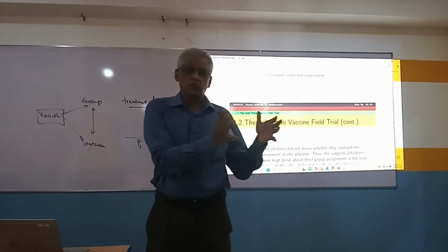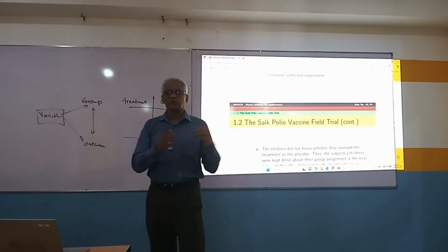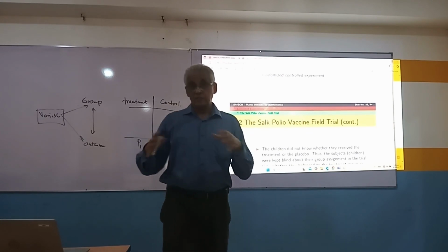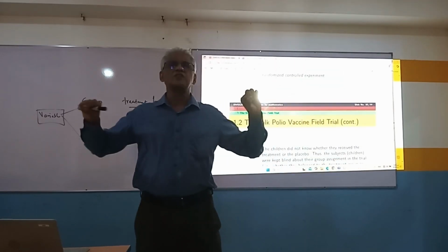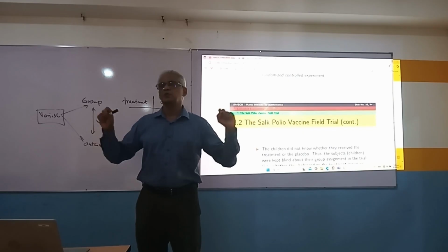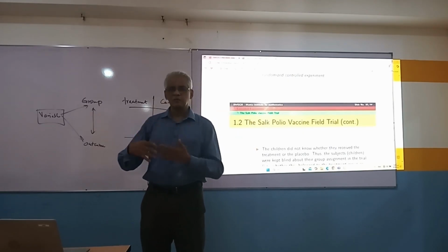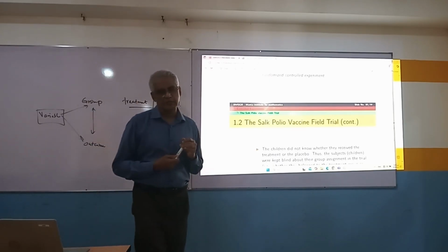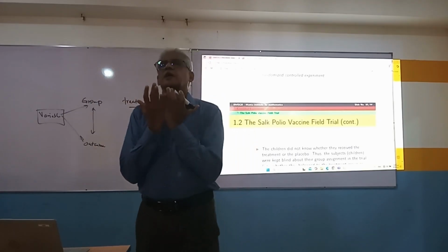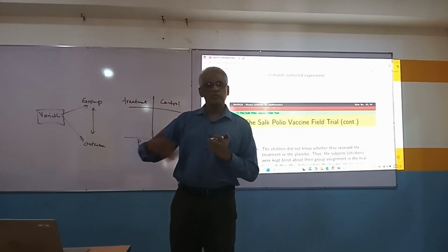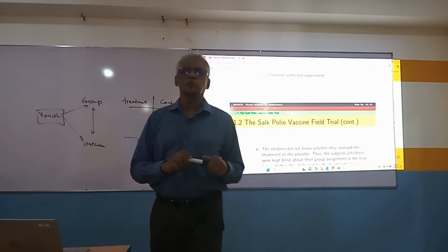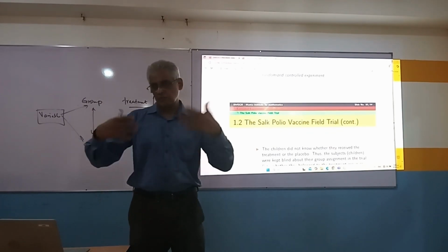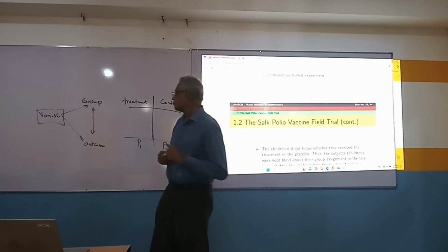If one group was one particular grade, for example grade 2 or grade 1, and the other ones are in grade 3 and so on, in that case there is an association. But here the two groups are similar with respect to age. When you randomly select children out of grades 1 through 3, of course only children whose parents gave consent, in that subset there are grade 1, grade 2, grade 3 children. So when you divide them into groups randomly, the two groups will be very similar, not exactly the same proportion, but very similar with respect to age.